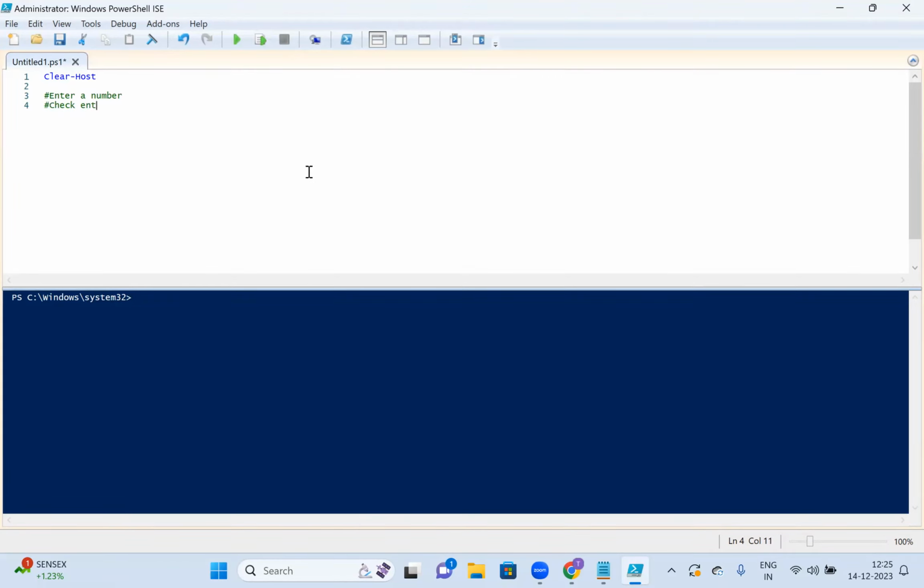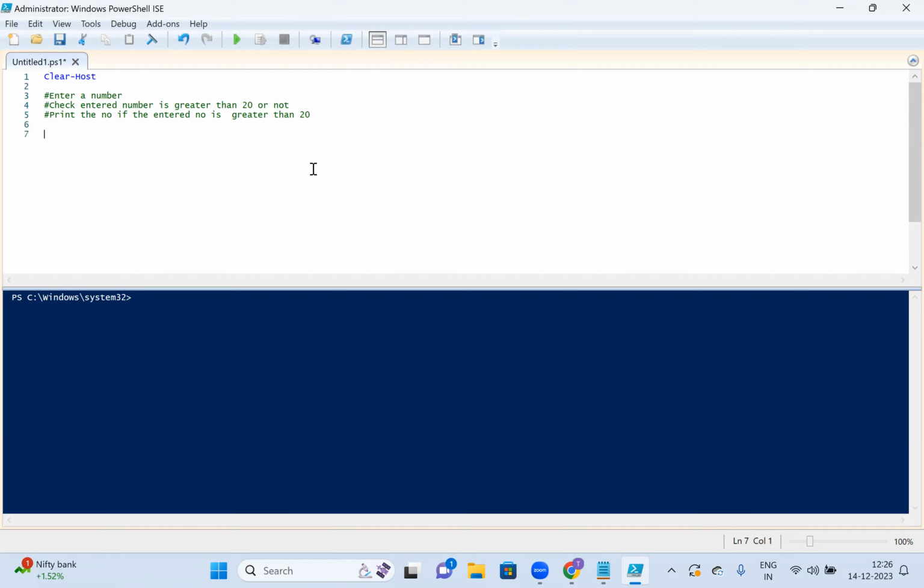Then the third condition: print the number if the entered number is greater than 20.